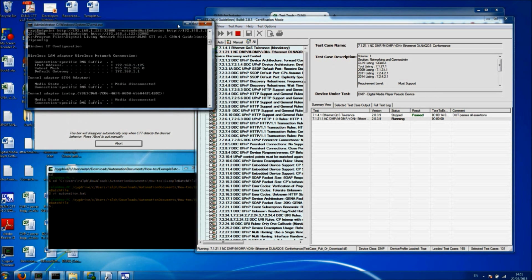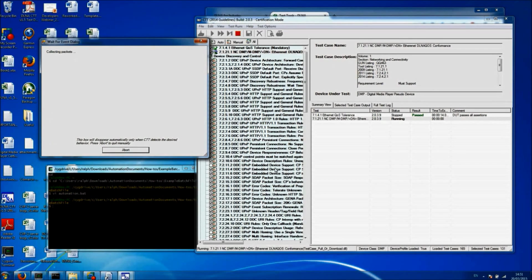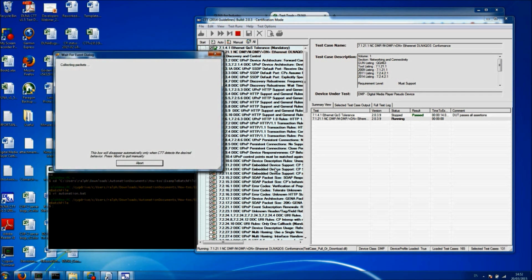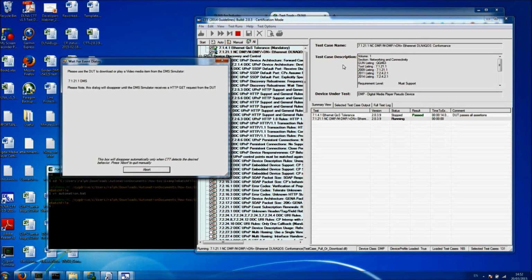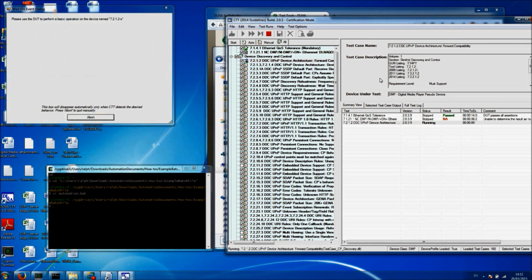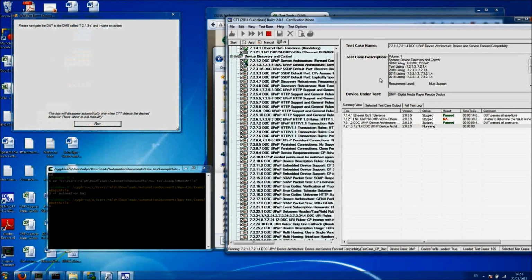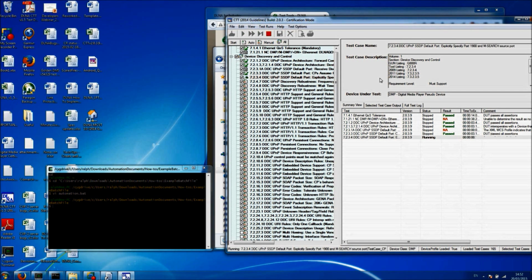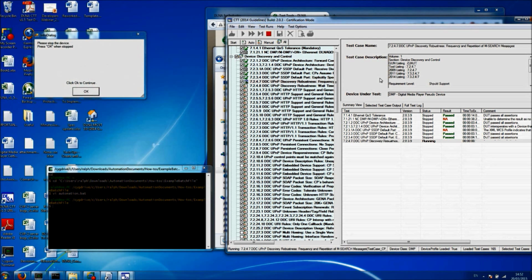On the left here you see the manual prompts being processed by the pseudo device. Testing will go on automatically like this until it's finished.